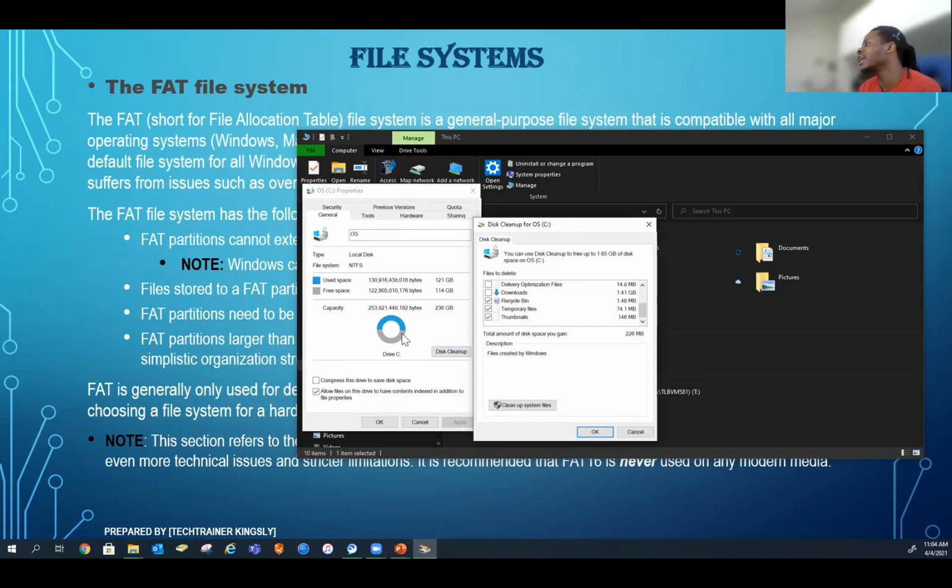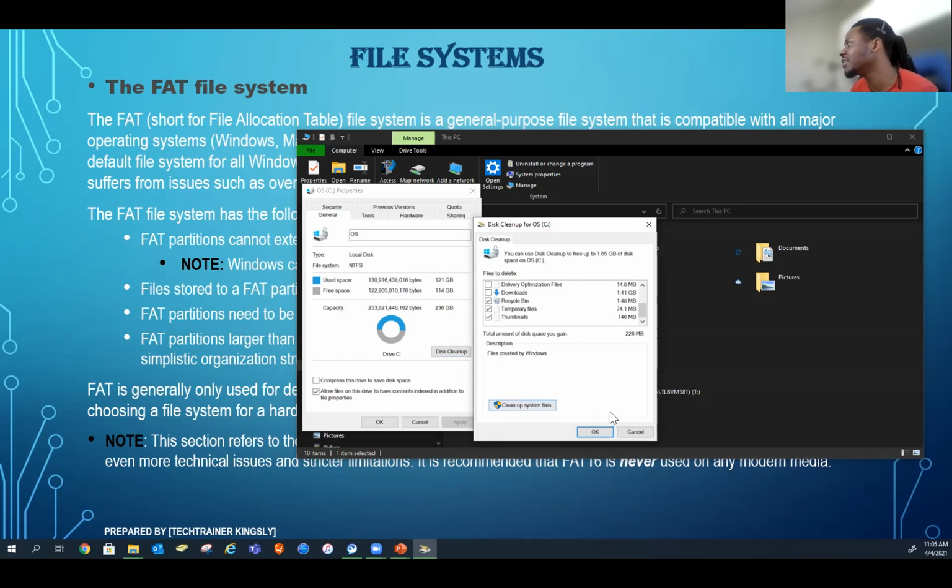So you're trying to create more space by cleaning your disks. Right now almost half of it is being used. When you clean the disks, it's going to go back up a little bit more. You're going to see more gray, less blue, because the blue is used space, the space that's been used. The gray one is space that's free. So when you do disk cleanup, you're doing disk defragmentation.